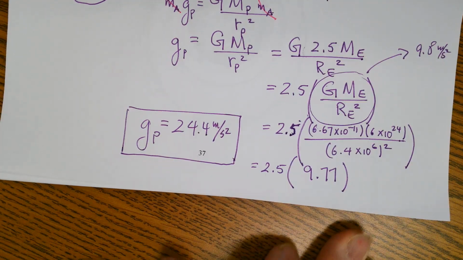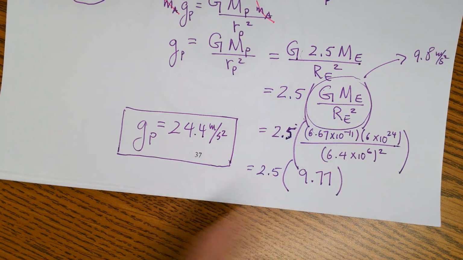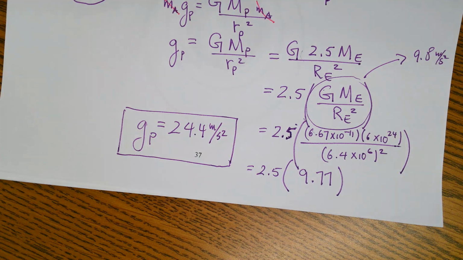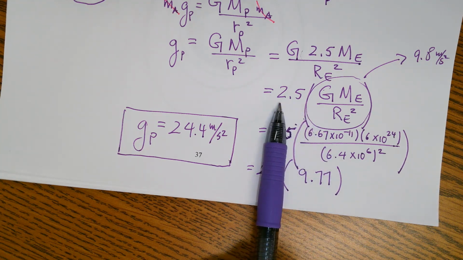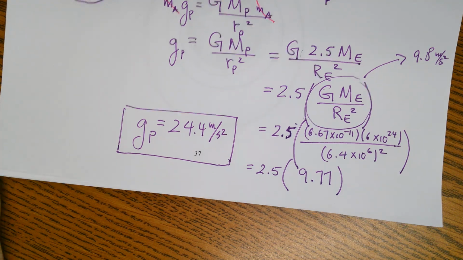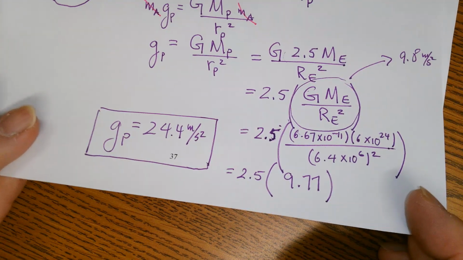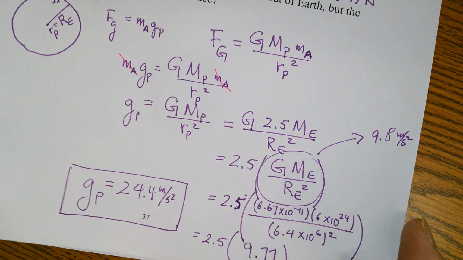Now think about what would happen if the planet radius is different from the Earth's radius. Let's say it's twice as big as the Earth's radius. If you think about it, you square that twice as much, so now it becomes 4. So you take the 4 out, and it'd be 2.5 over 4 of gravity, so a little more than a half. So you can do all that. Even Jupiter is very massive, but the radius of Jupiter is so huge compared to the Earth that a lot of things cancel out.